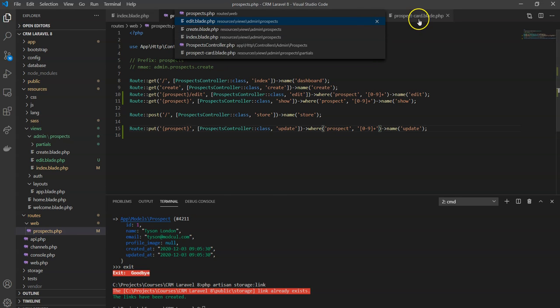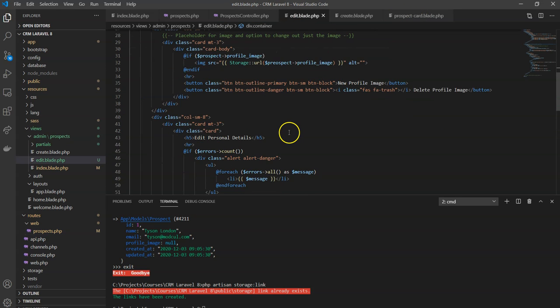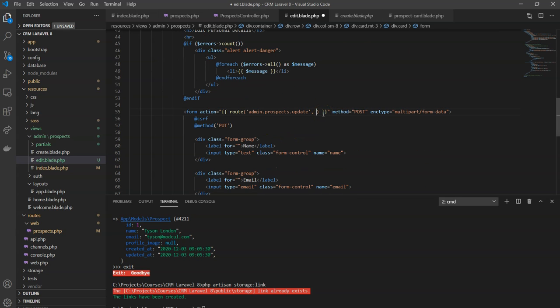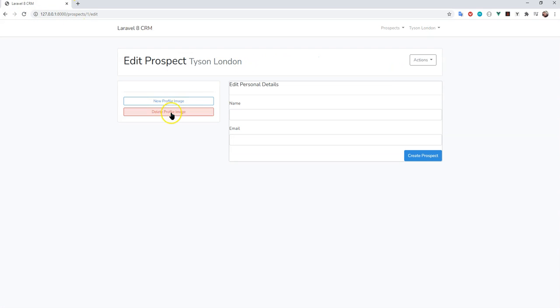Okay, and then we need to go back to the editing page here, and under form, we need to add the prospect. Okay, great. Now we have no profile image in here. One thing I want to do here, and also on the other one, is find a nice little placeholder profile image. So I'll find an image, and I'll be back, and then we'll put that information in.